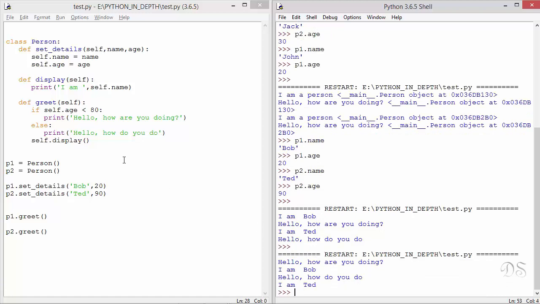So we get this output. So outside the class, the instance variables and methods will be accessed by preceding them with instance object and a dot. And inside the class methods, they'll be accessed by preceding them with self and a dot. So we have seen how to define classes and how to create instance objects. There was a lot of new syntax involved. So in the next lecture, we'll summarize whatever we have studied in this lecture.